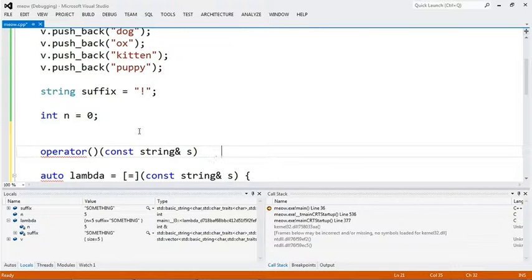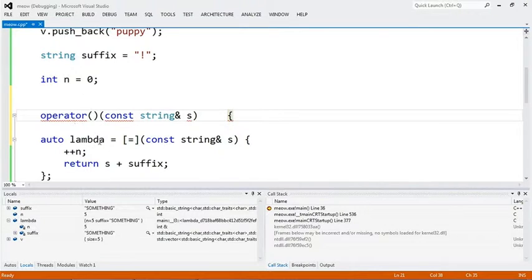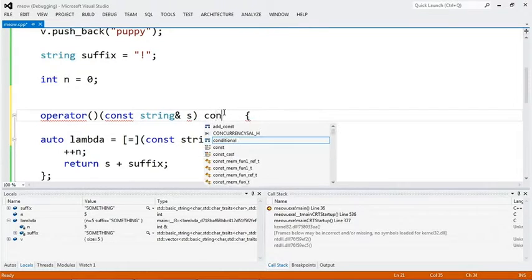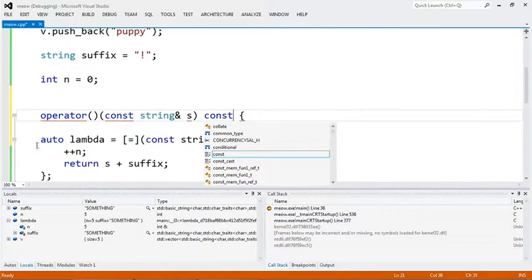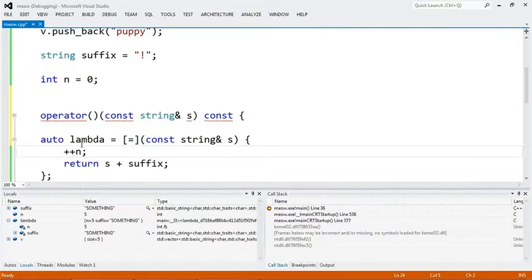So if by default lambda function call operators were modifiable, then that would be strange, because here it looks like we're going to modify the original n, but we're actually going to modify a copy. So the way lambdas are specified is that their function call operators are const by default. Nothing else in C++ defaults to const, but lambdas do. So that means that if I try to capture n by value, I can do that. I get a copy. But because the member function call operator is const, I can't modify the copy. So that's why I'm getting a squiggle here.